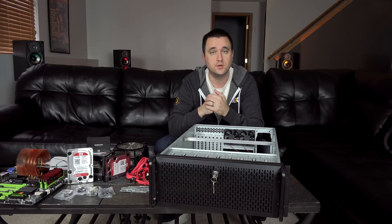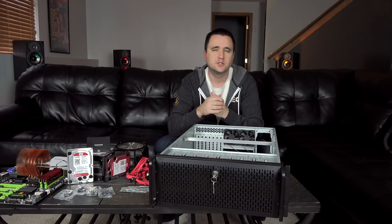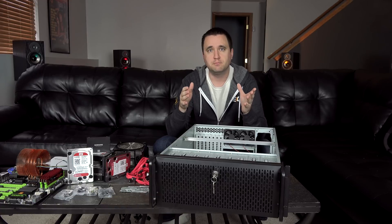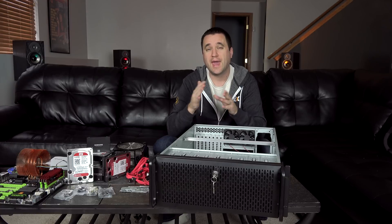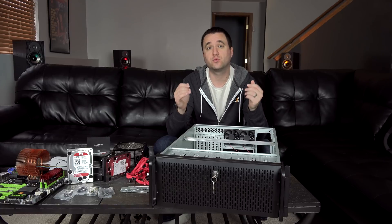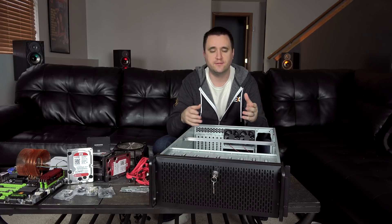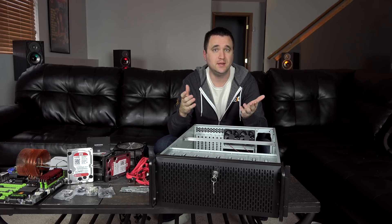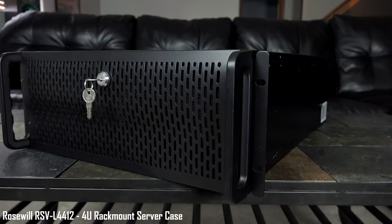If I wanted to change anything, I would either have a random hard drive floating around in the case or have to get a new case entirely. So I decided to tackle this right off the bat. I got online looking for a case somewhere in the middle of a professional-grade build with the expandability of a server chassis, at a semi-consumer price without being crazy expensive. After looking at a lot of options — some brutally expensive — I stumbled upon the Rosewill RSV-L4412 case.